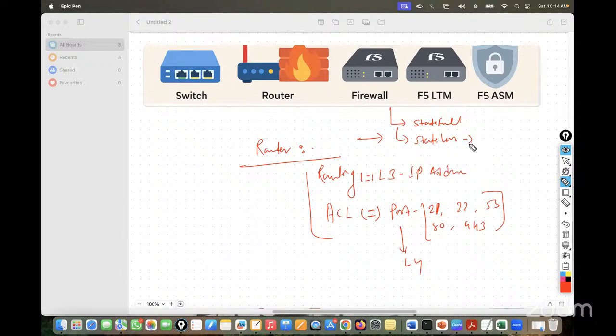So in a stateful firewall, we have a different set of traffic filtering methods. But in a stateless, we have a similar kind of traffic pattern. Means you can do layer 3 filtering, you can do layer 4 filtering, and definitely layer 2 is also going to be there. So these are all responsibilities of the firewalls, which a router can do. But routers are designed to handle the routing. Firewalls are designed to handle more of the access list, right? More about filtering the traffic. So that's the key difference.